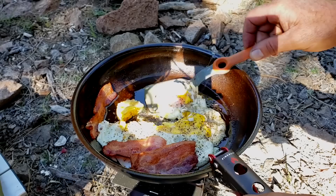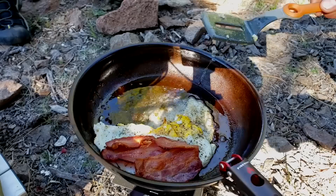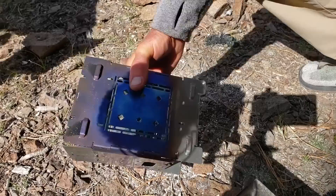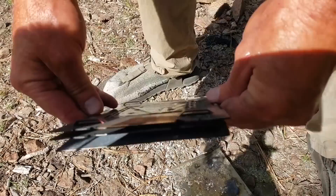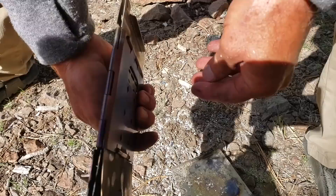That'll be about perfect, and then I'll drain off some of this fat and just eat out of the pan. So I've cooked all our meals on this trip using the titanium firebox. We'll fold it up and, just looking at it, it looks really good — I'm really happy with it. Let's see how it folds up. It still folds up fine. You can kind of see that it's holding up really quite well. I'm quite happy with it.